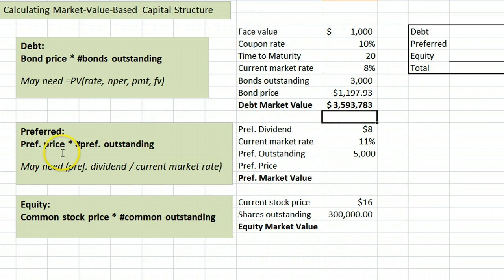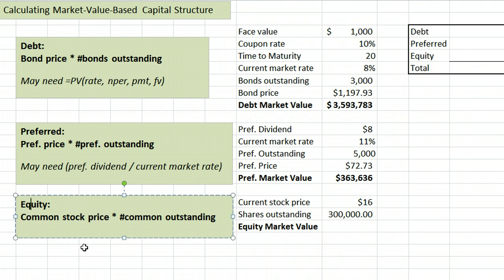Moving on to the preferred stock. Again, it'd be nice if you were just given the current market value of the preferred stock, but if not, you may need to do a little work by taking the dividend of the preferred stock and dividing by its current market rate, or what it is currently priced to yield, as it may say sometimes. All you do is take the dividend and divide by whatever it is currently priced to yield. $72.73 is the market price of one preferred share. If we take that and multiply by the number of preferred shares outstanding, we get the market value of the preferred stock.